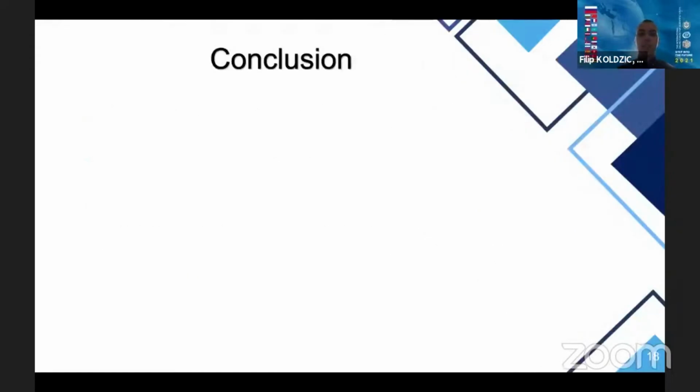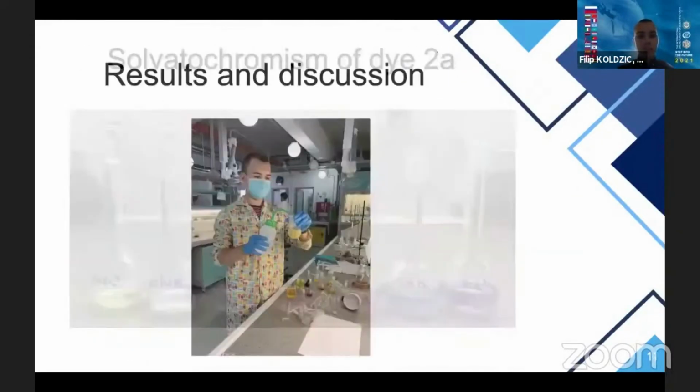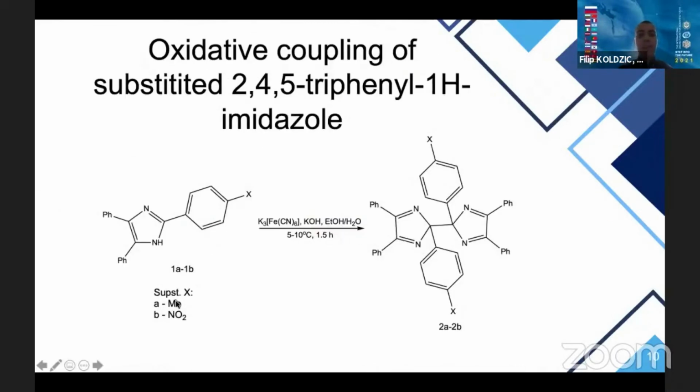There are some known hexaphenyl biimidazole derivatives, but with other substituents than methyl and nitro groups, and they were not all synthesized in the position 4 of this phenyl group. So this project had two aims: to design a new dye and to successfully synthesize them in high yields. And the second one is to combine two various steps in a synthetic process, because there were some attempts to synthesize these dyes, but the yields were not that high.